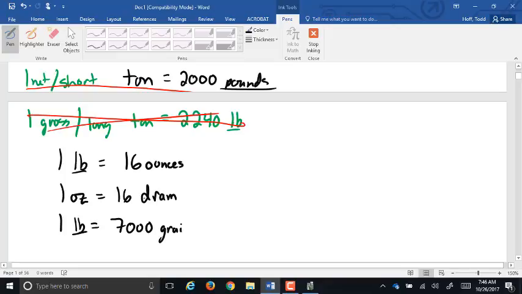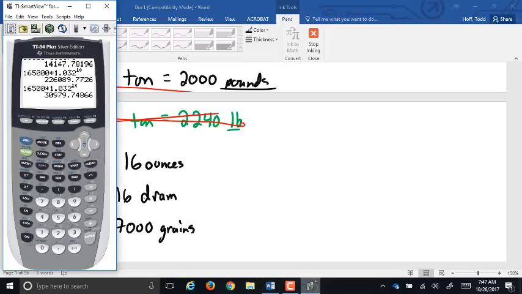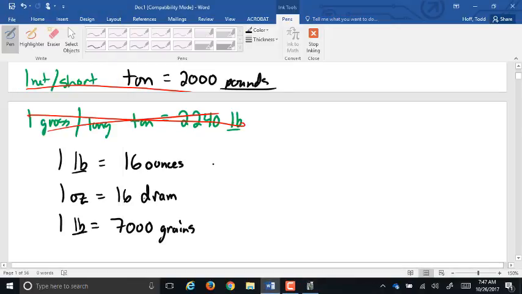And then, of course, grains. For some reason, grains don't go off ounces or drams. They go all the way back up to pounds. There are 7,000 grains in a pound. This is actually literally grains of salt. They would count out the grains. Let's divide by 16. 437 and a half, it looks like. I know it's not a perfect conversion. Actually, grains of salt is what it became, but it was originally grains of sand.